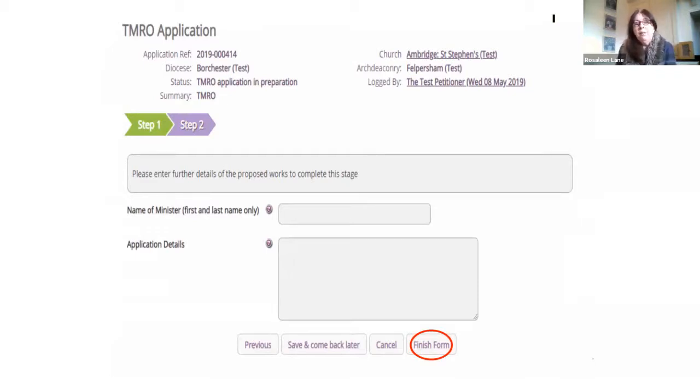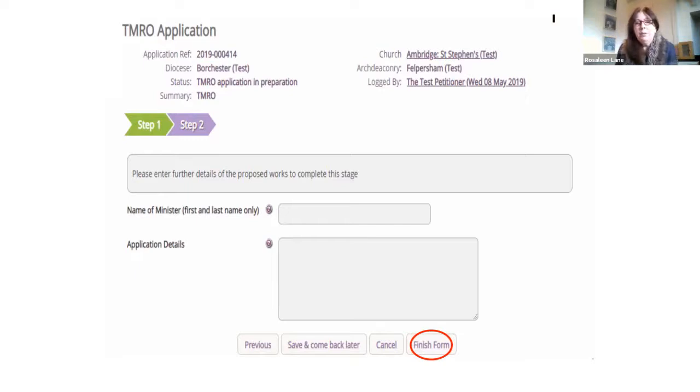Now, where there are vacancies, then please contact your rural dean or archdeacon and see if they will have their name put in there. In the box underneath that, you will put in the details of the temporary minor reordering.